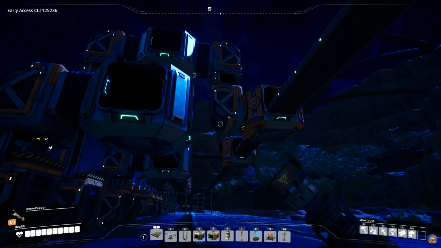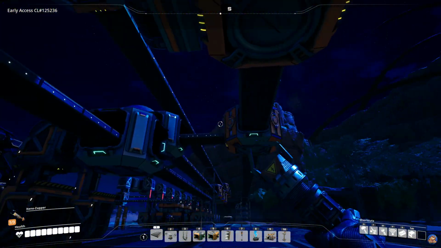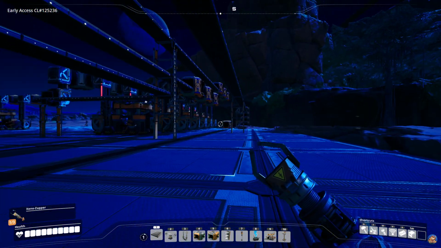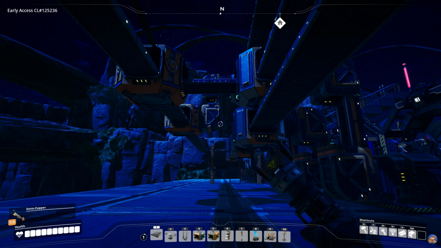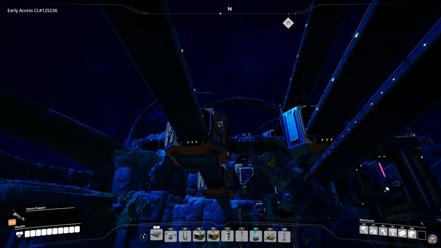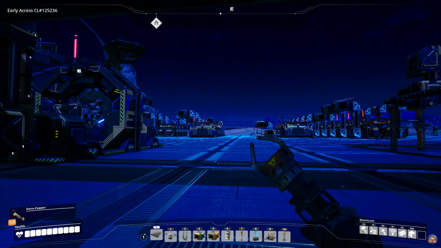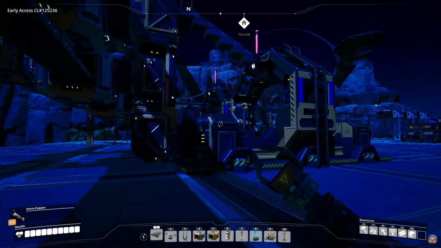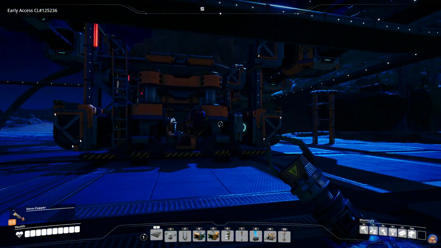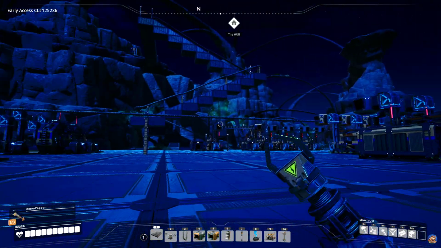So by making this odd-looking contraption here with these splitters, we have effectively made this look weird, but we've also balanced the belts, which means that we are not overproducing. Normally I wouldn't care about overproducing, but in this specific case I am caring about overproduction because, as I've mentioned more than once now, power is an issue on this area of the map.